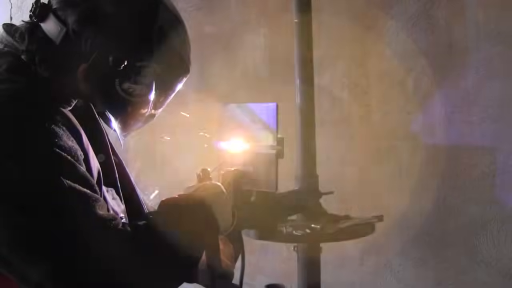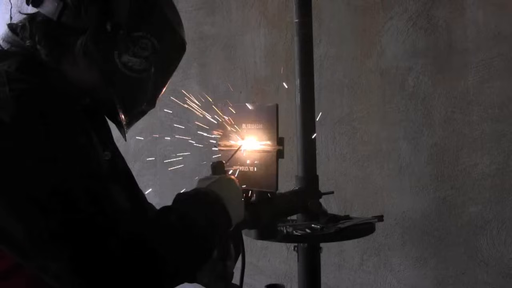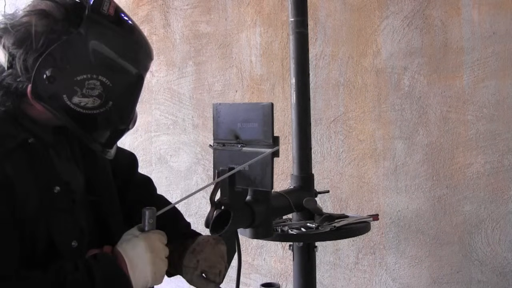This is about 135 amps. To be honest, I would run just as hot as you can stand to run on the root pass, maybe even 140 to 145 amps. The reason I say that is because I cut, polished, and etched after I finished these plates. I did two or three of them and they didn't penetrate as much as I thought into that backing strap. It's kind of deceiving. A 7018 is not a very high penetrating rod. So you really got to use some heat on that first pass to make sure that you consume those tips of the bevels as well as bite into that backing strap.